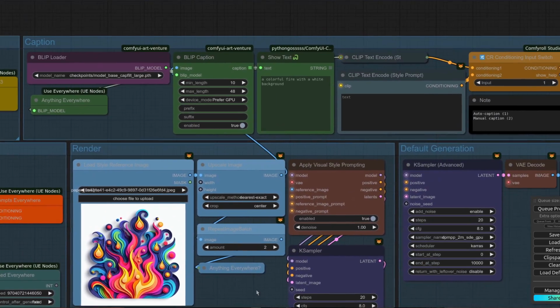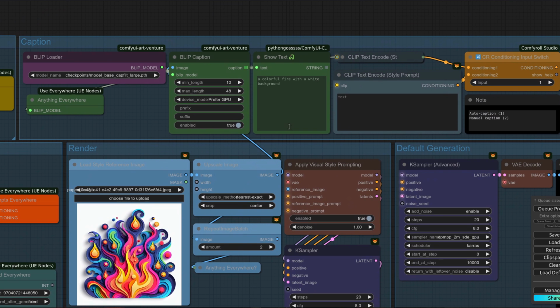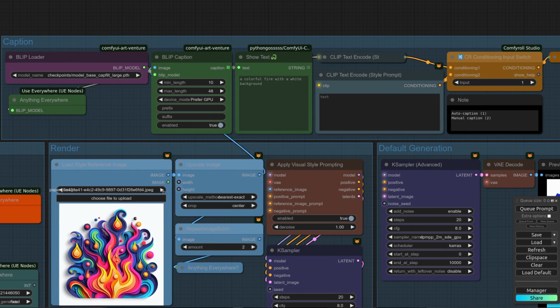Up here I'm just doing a little bit of basic image captioning. That's mostly because each time you change the image, I often didn't want to have to type in a description of that image, so I just got BLIP to do it, so that way I could flick through quickly and see how styles went. It works a lot better if you do type your own captions in.